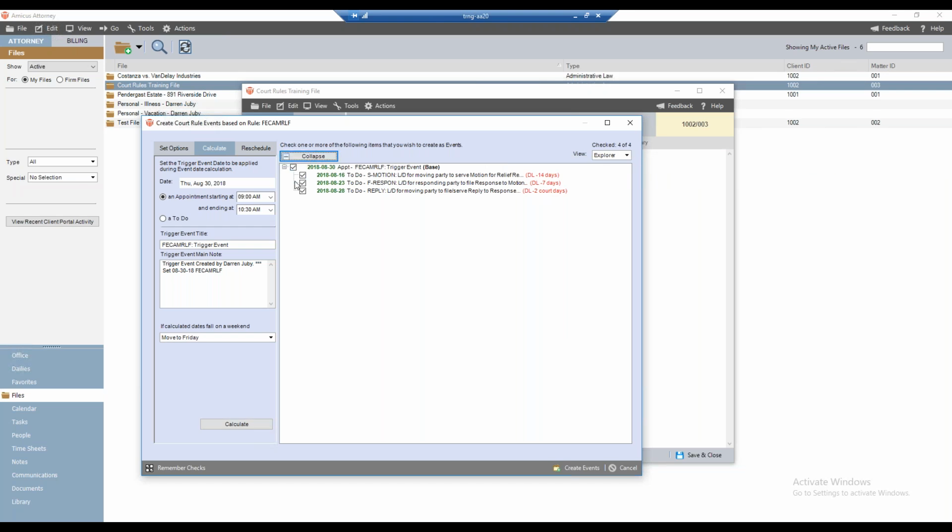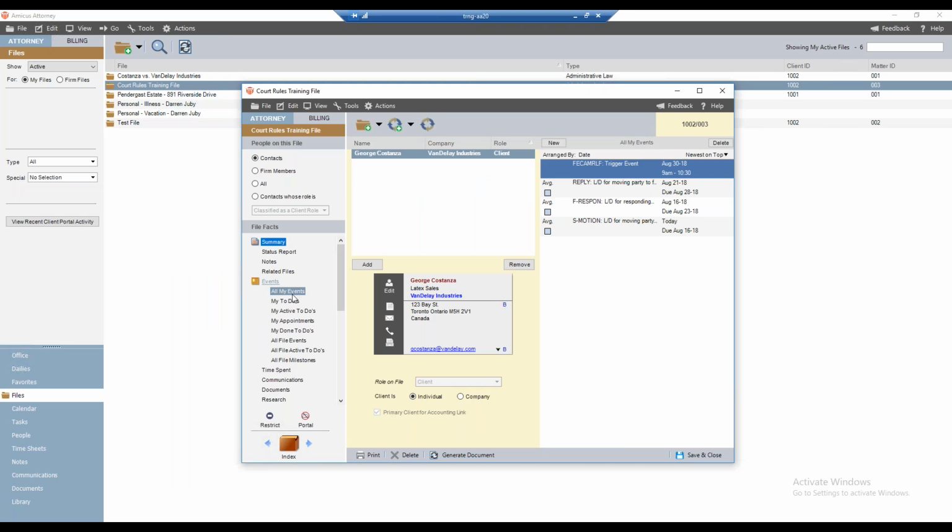And what I want to do is make sure that I've reviewed all these and all the events that I want to have created, make sure that I've got the check mark in that particular box. I could deselect some of these if I didn't want them to be created as part of the set, but again, for the purposes of this demonstration, I'm going to simply leave as is. And I could also click this option here to remember checks. So what that does is any check marks I have in these boxes, the next time I go and use this same rule set to create events, it will remember what I had selected here. So at this point, I am ready to go, so I will click on the Create Events button.